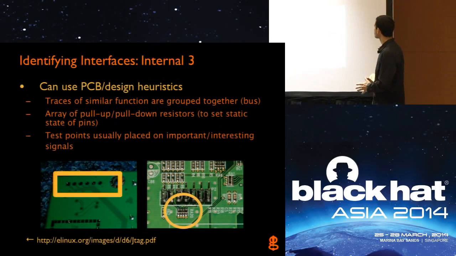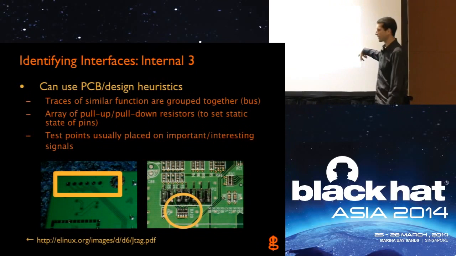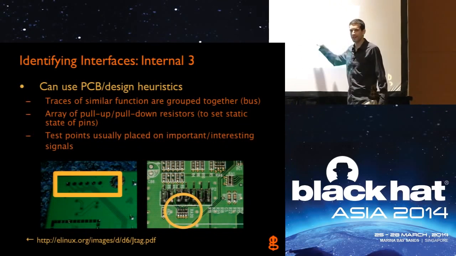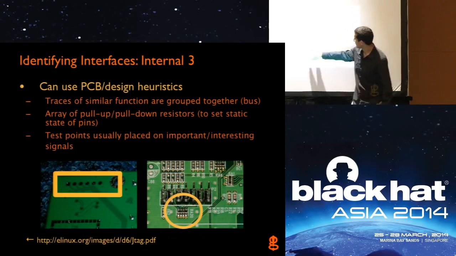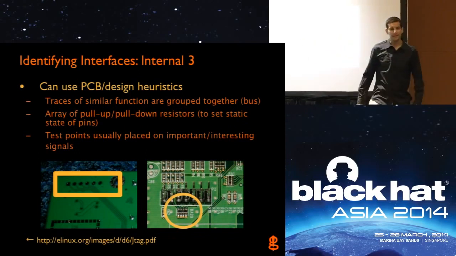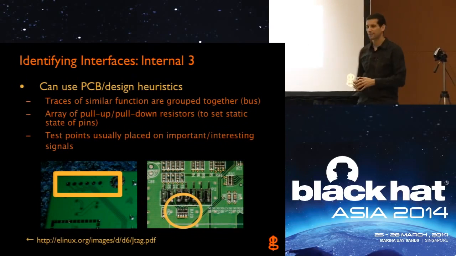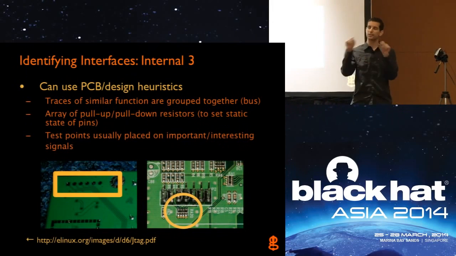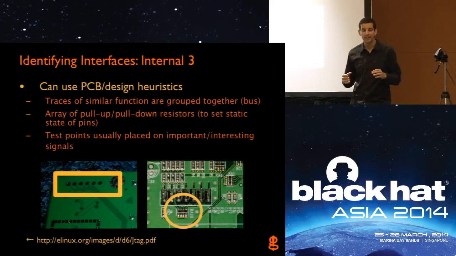But all those traces going together is a clue that that's probably where we want to attach some points of the JTAGulator. On the other slide, here's a picture of another access point I was looking at. This connector wasn't here. I put that on later. So just imagine that there's just an unpopulated footprint there. But there are these resistors connected to some of the pins. So sometimes you can look at a board and say, oh, there's a bunch of resistors next to this unpopulated connector, or next to this group of test points. That might be an interface, because resistors, either pull up or pull down resistors, are used to set the static state of a system or of a bus, sort of the unused, idle state.